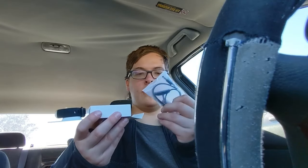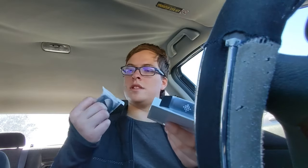In here we have the charger. It's not inductive, it's got connector points. We got a manual. And we have the watch. I'm going to pull this down, take off my Apple Watch. Take this guy, pull this off. I'm gonna pull this open.